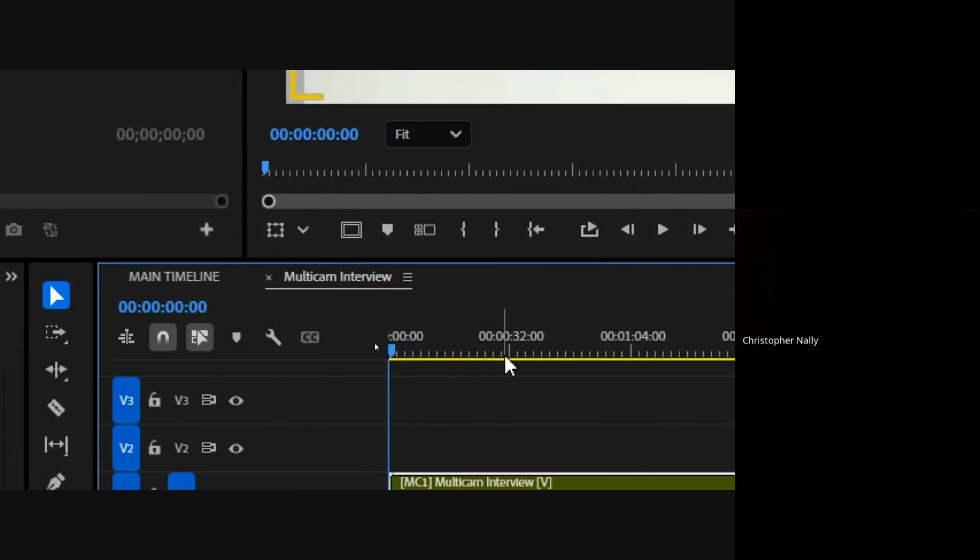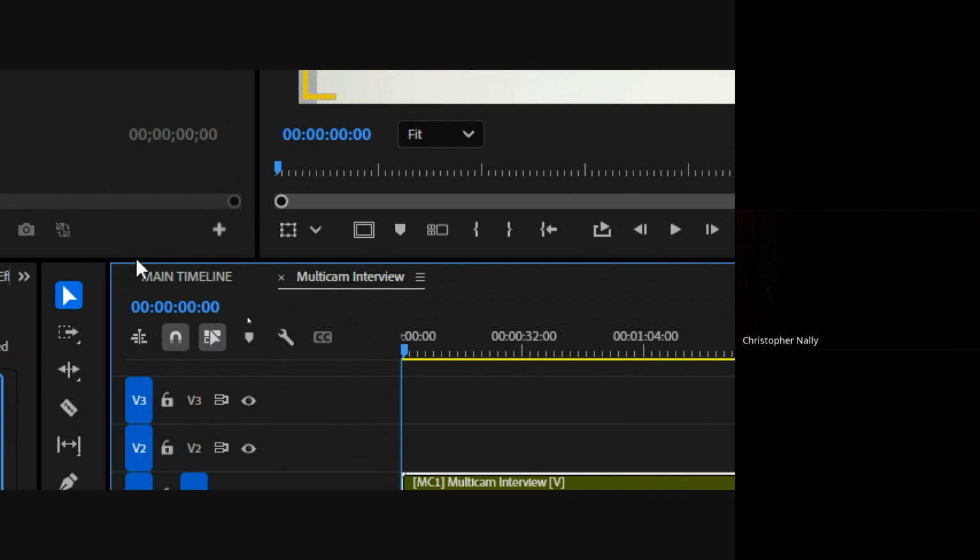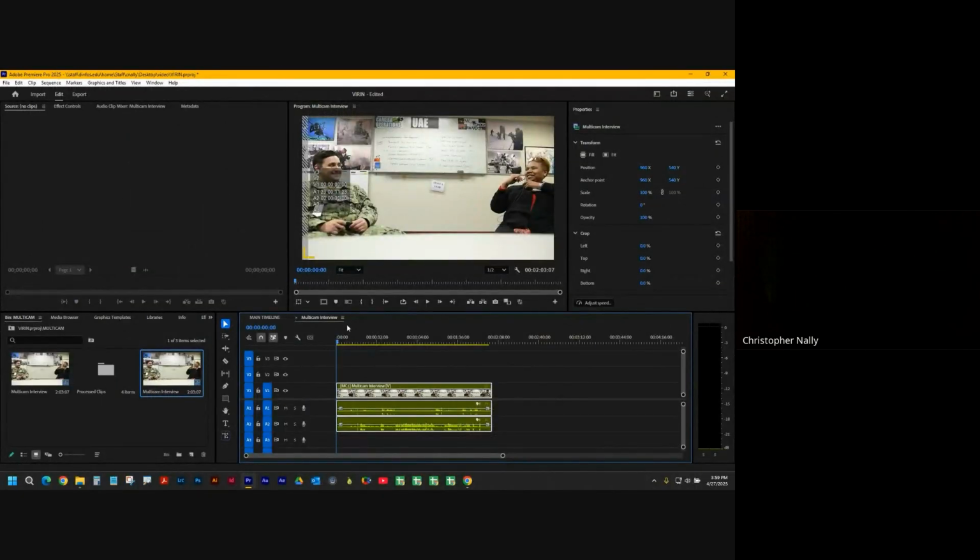So you can essentially think of this like your playground, your sandbox. So you can select multiple different camera views, you can slice, you can dice, and then you can put that on your main timeline. So in multicam interview, which it created, just the name of it, in its own sequence, I'm just going to scrub my playhead to the right.